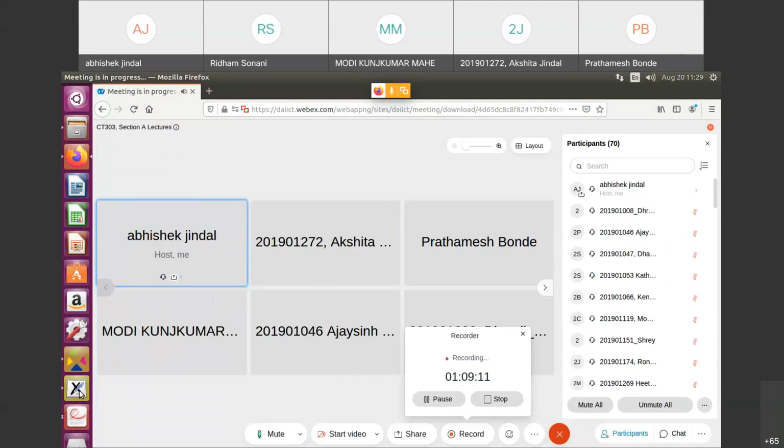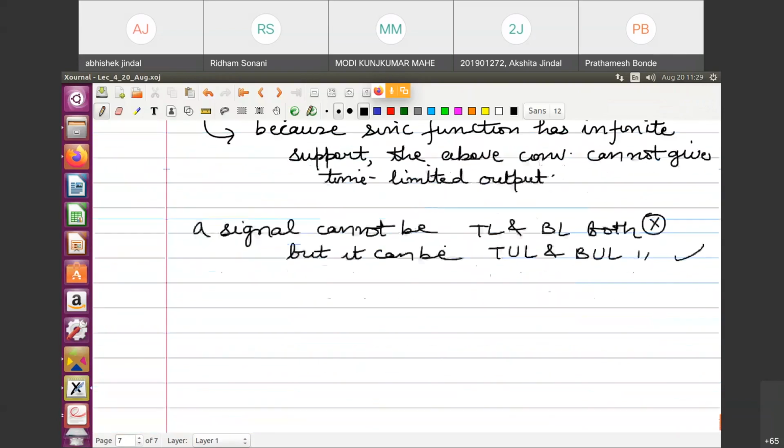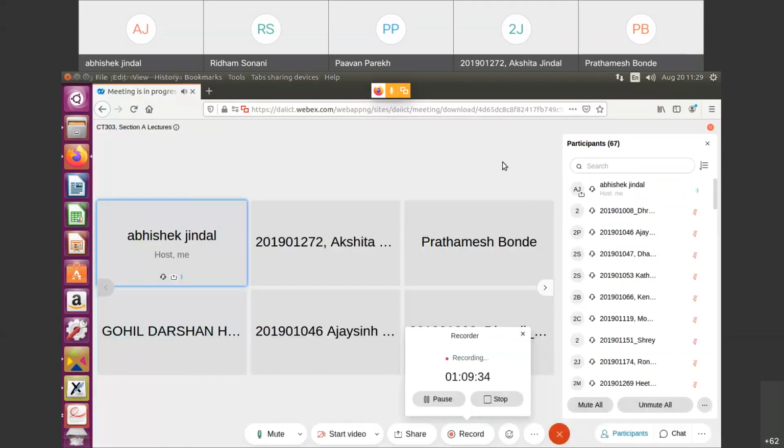Okay, ignore him. So I think for today's class, we can stop at this point, because in the next class we will start with pre-filtering and then we will go to PAM signals and then PCM. So this is the last part of module 1. We will most probably try to complete it in 7 to 8 lectures, and then we will shift to module 2. Okay. So for today's class, I think this suffices. If you have any doubt or any comment, then you can stay back. I am there.